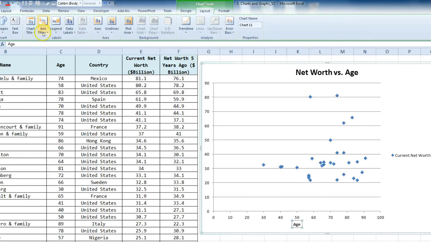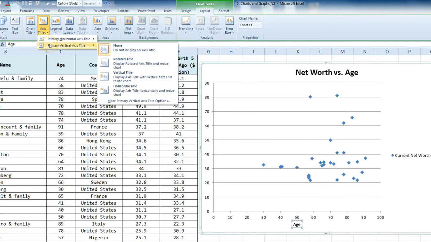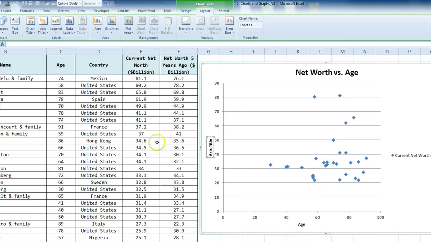All right, and then for the vertical, we go axis title, primary vertical, rotated title. Okay, and then here we're going to say net worth in billions. There you go.